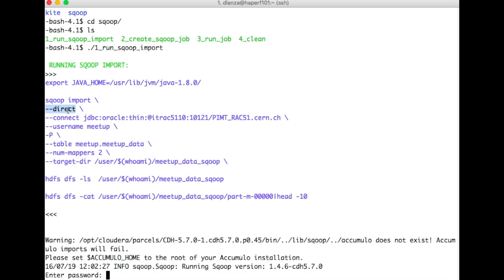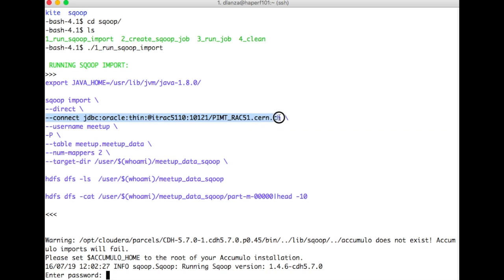So there are direct connectors for different databases. In case of Oracle, there is Hadoop, which we will use today. And if you want to use it, you just explicitly need to mention this direct. Then later you need to point where exactly your database is.